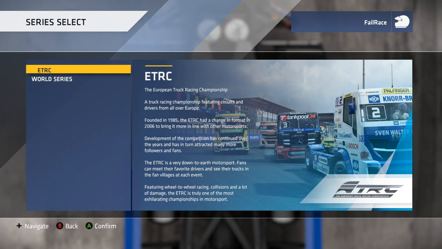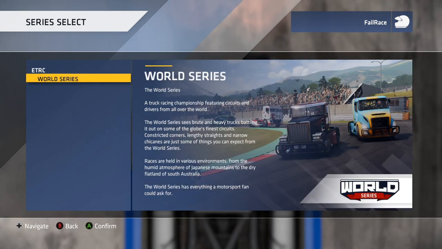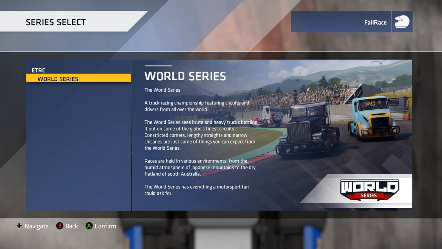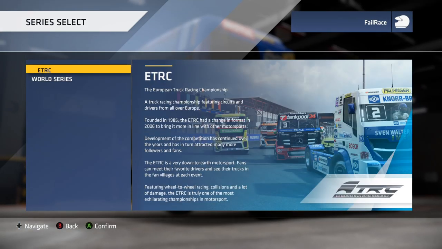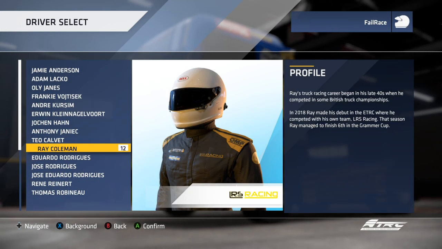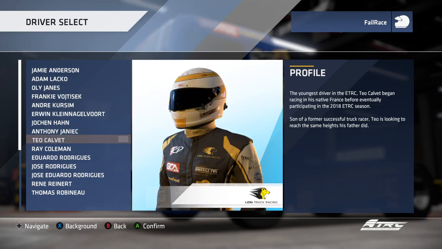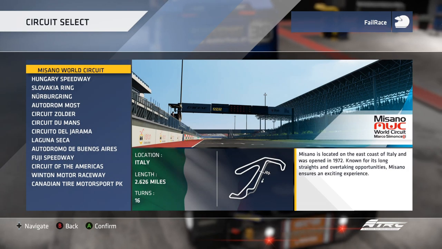So there are two series. You've got the European Truck Racing Series, and you've got the World Series as well. The vehicles drive fairly similarly between the pair of them. There are some slightly different body styles. You've got Volvo in the World Series, you don't have that in the European one, and so on. But yeah, they drive fairly similar. There are all the drivers. As I said, I don't know much about this series, but they're all the drivers from the current series. We're going to drive that one.